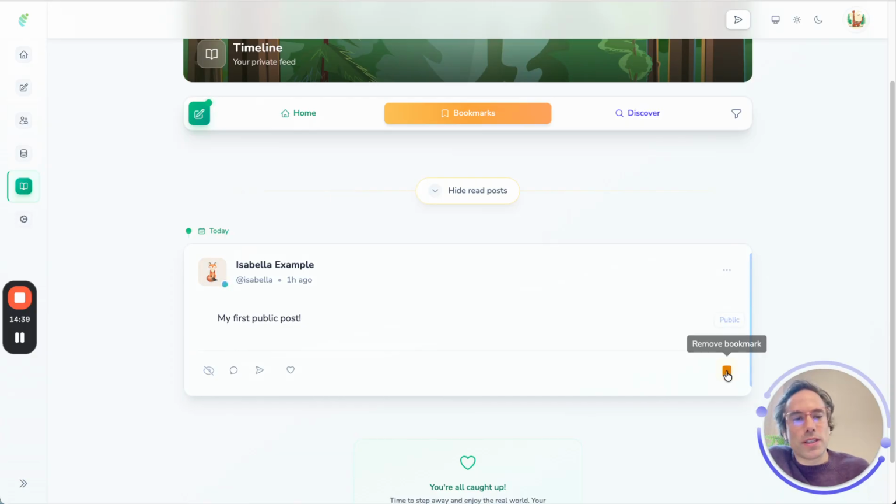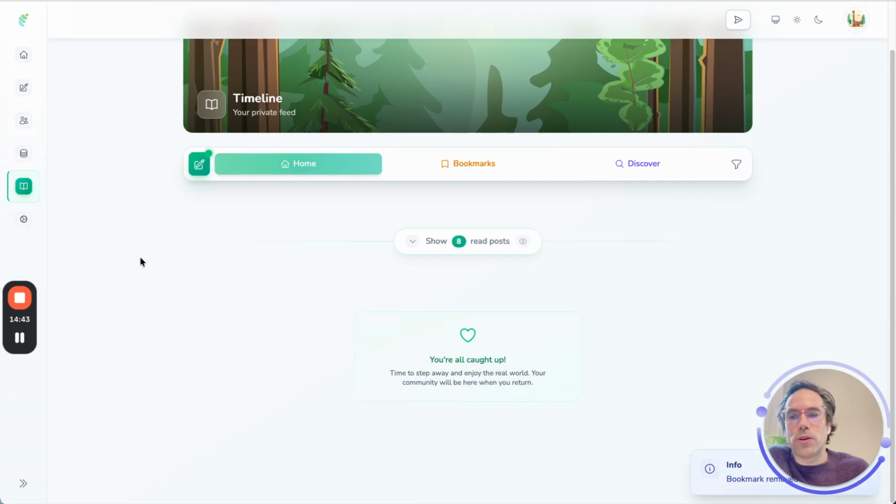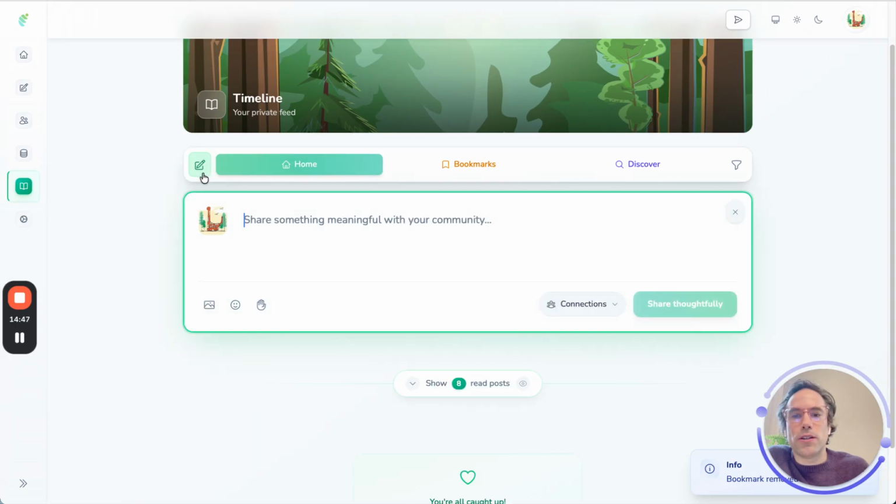And so actually I'm going to demo that with not a public post because I also want to show another cool feature. So we're going to quickly create a new post that I am sharing with all of my connections. And you see that right here under connections.